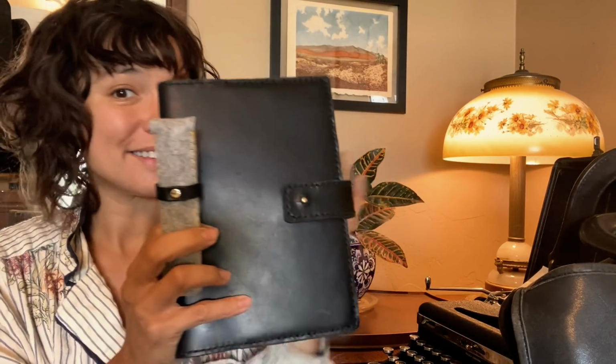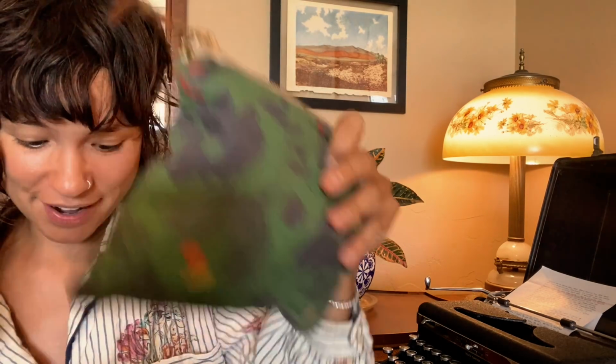So yeah, that's it. Those are the last things that I'll be taking with me. Well, aside from clothes, of course, but that's the last things that I will be jamming into this very full purse. All right, so hopefully I'll film while I'm in an Airstream, because that's pretty darn cool.